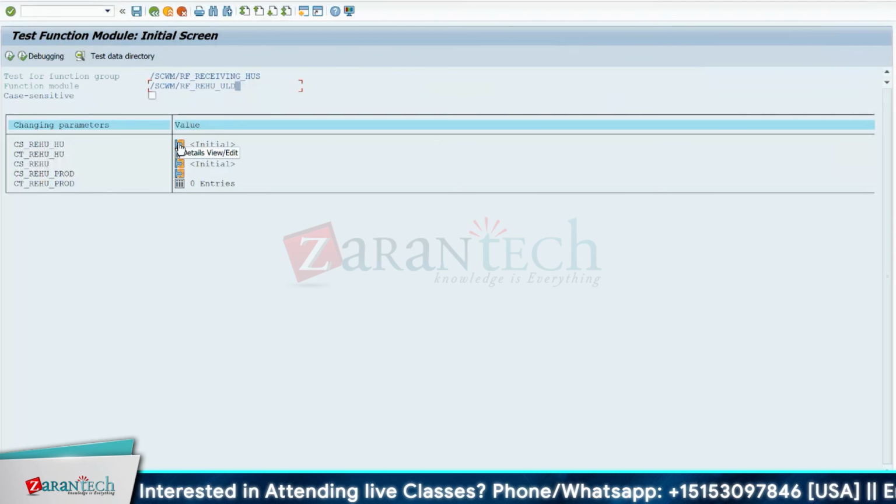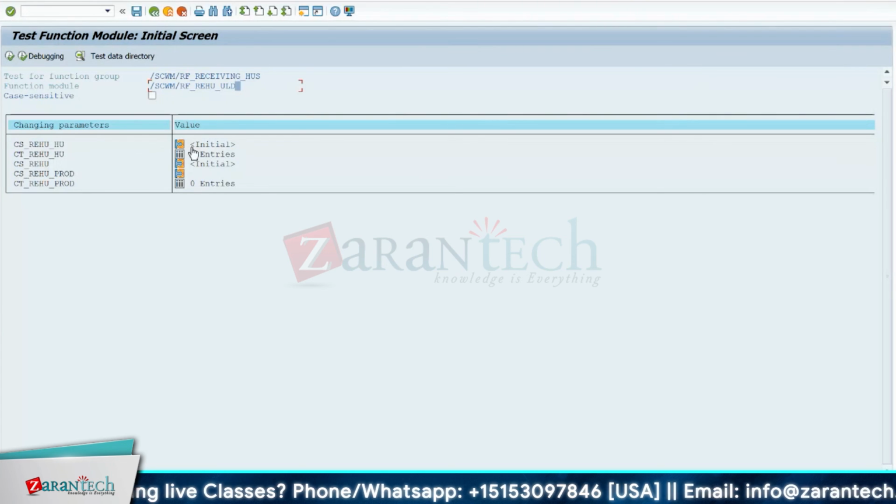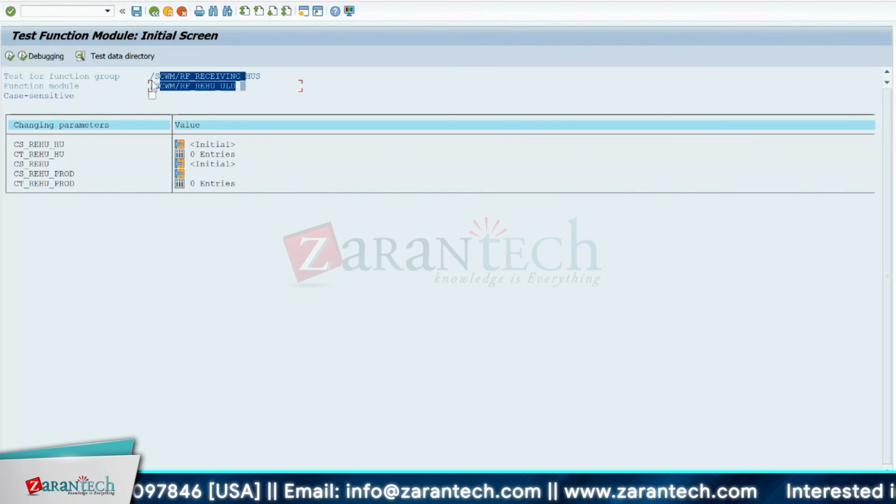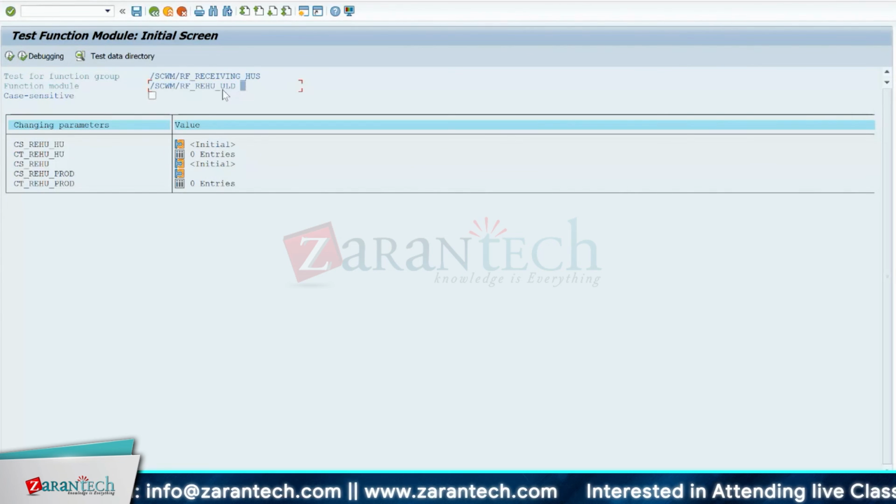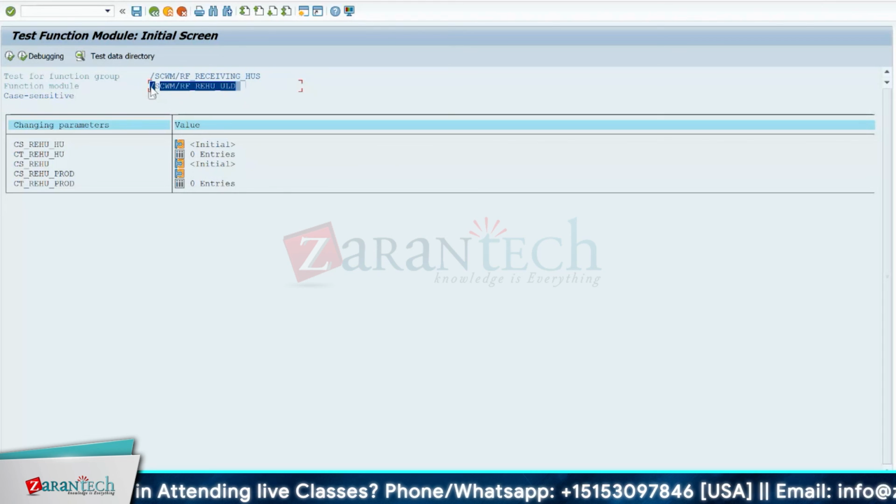Now, if I suppose want to have something additional over there, some additional step, say for example, already this standard function module is existing. So what I will do, I will ask my developer to copy this. And within these input parameters, I will add that additional input parameter. And using that, then the output will be generated. Now, if that's from some custom table, I need to add that relevant logic over there. But generally we'll be copying it from a standard function module only and then making modifications in the copied function module.